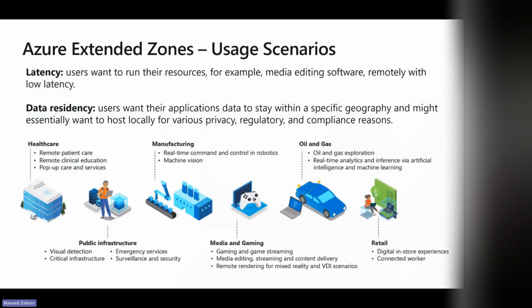And here are some example scenarios where you are probably going to be using this service. So first of all, there are certain companies which need to access these services for low latency purposes. Because remember, the speed of light will always trump when you are trying to meet your latency requirements. So in some cases, that becomes a big factor in deciding where you want to host your services.